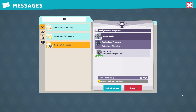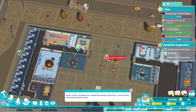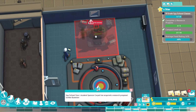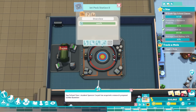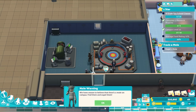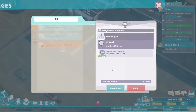We do have an assignment request. They want a big bomb. Okay, I am going to be honest, I don't know that that's the kind of request that you really want to make to your university campus. It's a hell of a request. Yeah, can we get a big bomb? An interesting one. Definitely, it's definitely an interesting one.